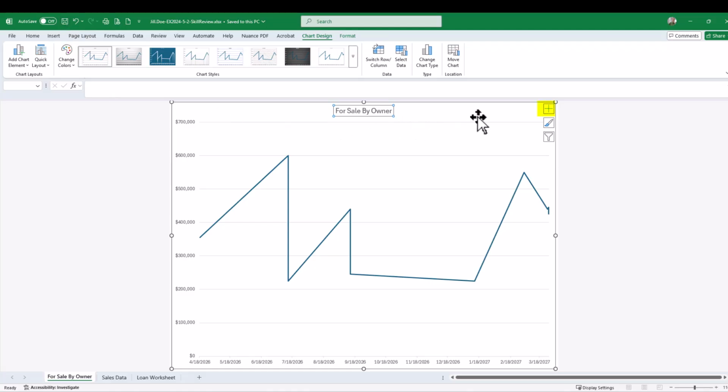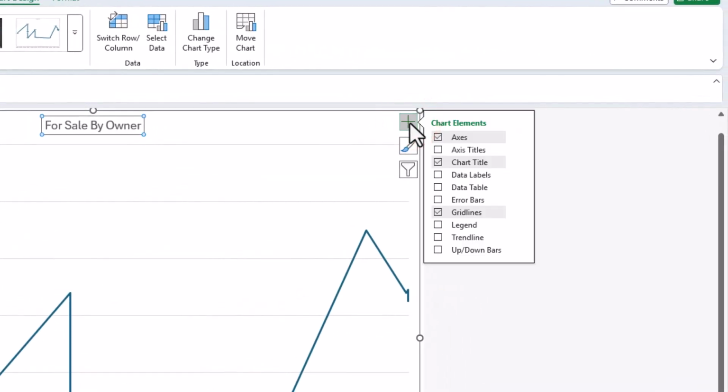Do you remember when we studied charts in Word and also earlier in Excel, we have these nice buttons across the upper corner here. I'm going to go to this first button, the plus sign. These are chart elements. When you expand that, you can see that I already have some axes displayed, I have the chart title displayed, and I even have some grid lines. But they want us to look at data labels.